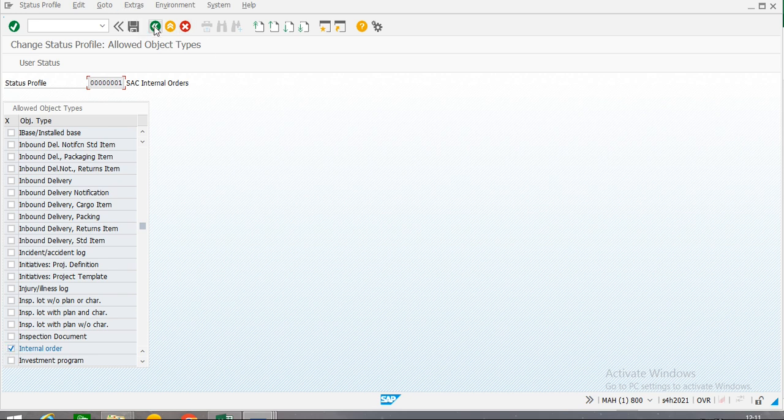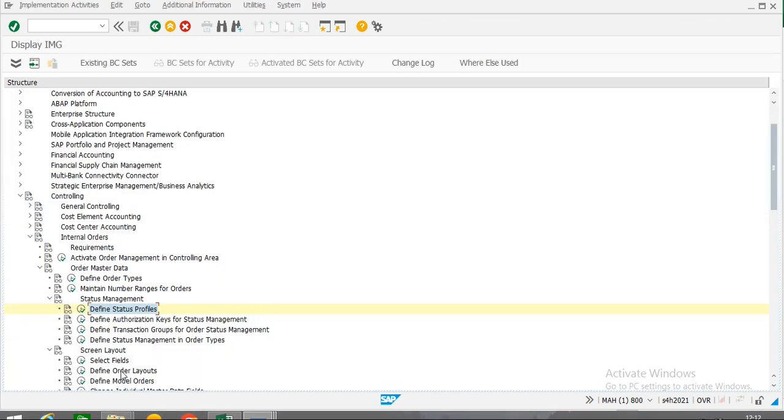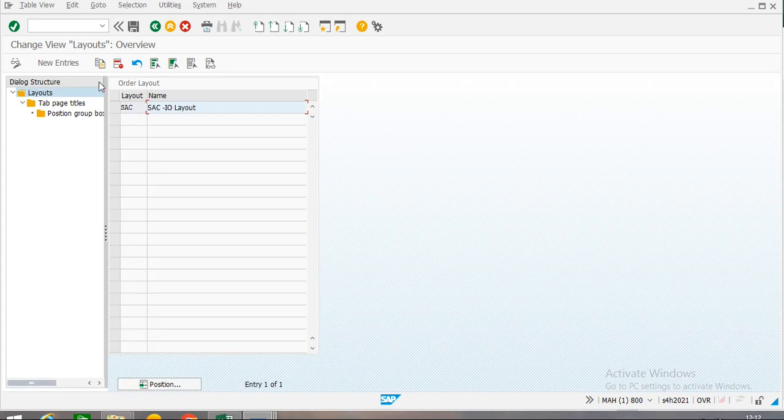Now we have defined screen layout. Screen layout is used at the time of creation of internal order. In the last video we have created screen layout SAC, but we have created only one line item.